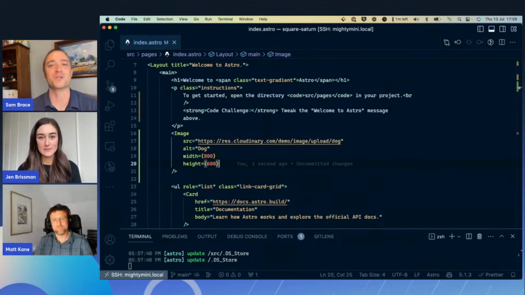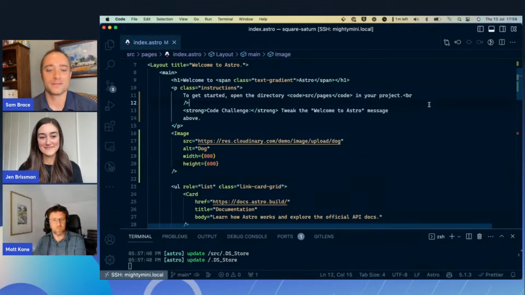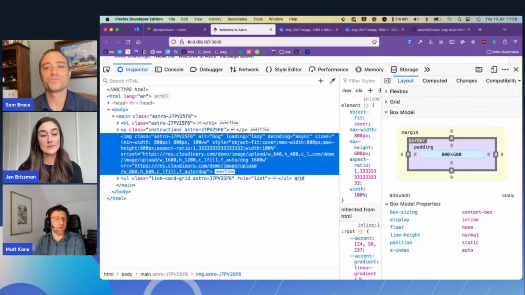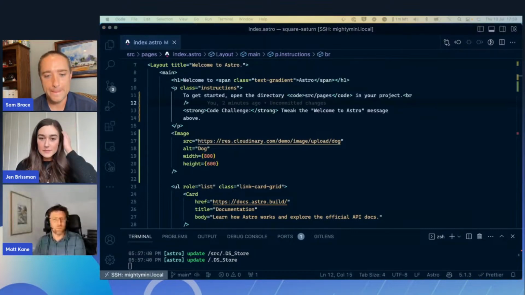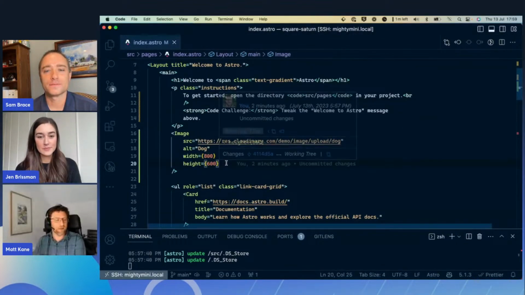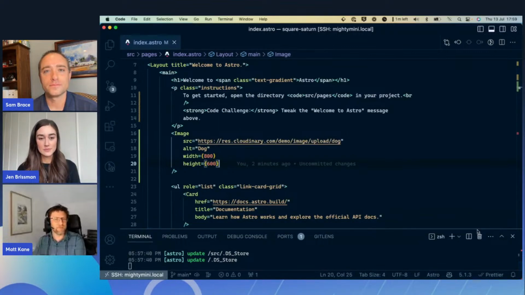You did demonstrate this very well today, showing how simple and easy it is to work with images, get the right source sets, get the right sizes, and not have to know all the ins and outs about the SDK, about the service. It works. This is pretty magical. So I know that one of the things that Kent particularly liked is some of the placeholder support in there. Placeholders are a particularly difficult thing. And I'm a big fan of just using a dominant color thing in there.